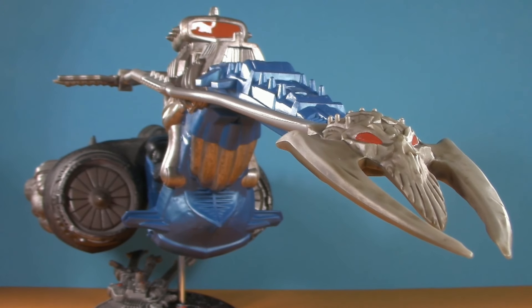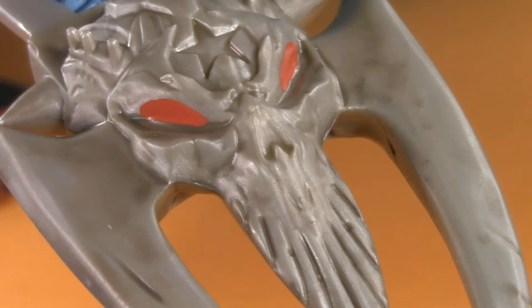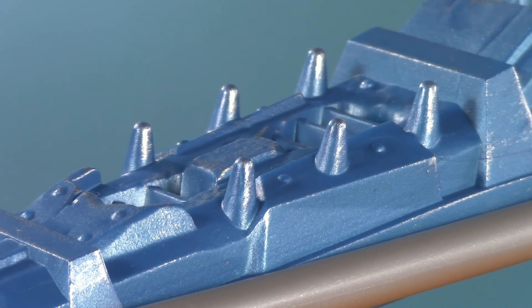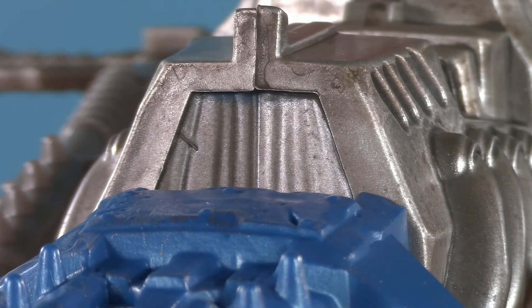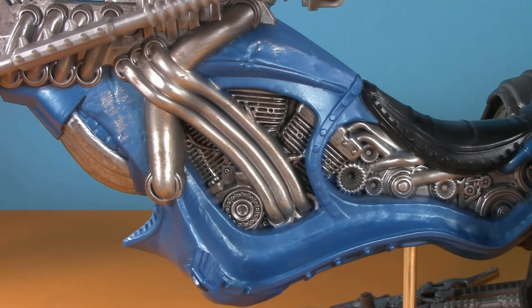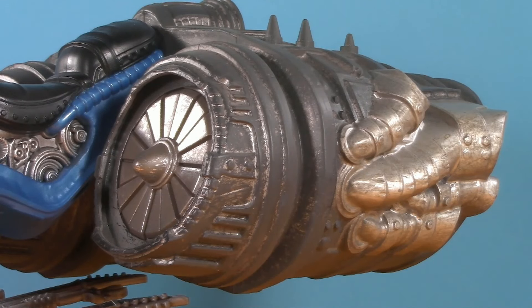This brings us to the main event of the main man: the Space Hog. Front to back, here we have a menacing face — you can already see a nice wash in there. The neck is long and kind of reminds me of Legos, but something tells me I don't want to step on this in the dark. One thing you might notice is all the silver dry brushing throughout. Then we get to the engine block — not sure exactly what it's intaking in space, but the details are great and there's a lot of nice paint detail in there. As we move down the body, we can appreciate more of that extra silver. It looks very authentically dinged and scratched. I can get lost looking at all the gears.